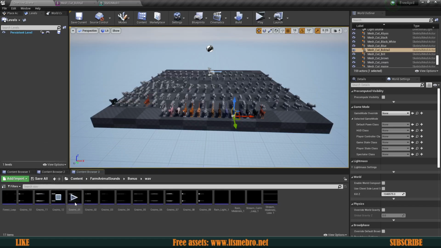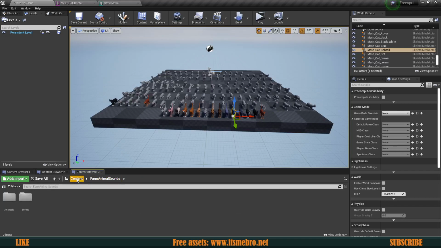Then there's something with grains getting put into containers or whatever. Doesn't seem too cool to me, but the rain and the stream sounds seem pretty cool. Those could be useful for pretty much anybody.